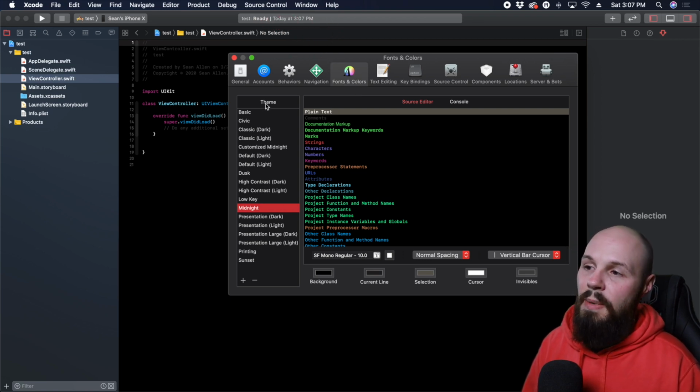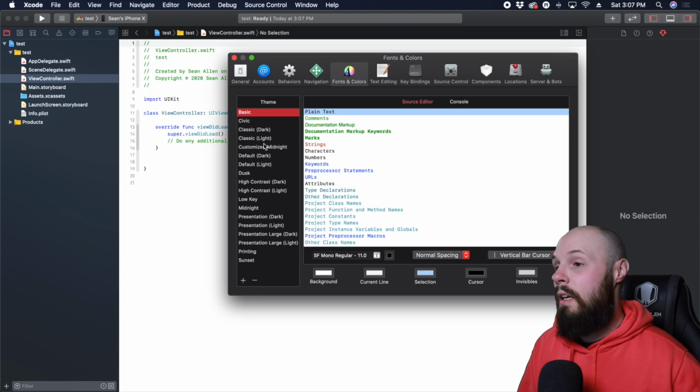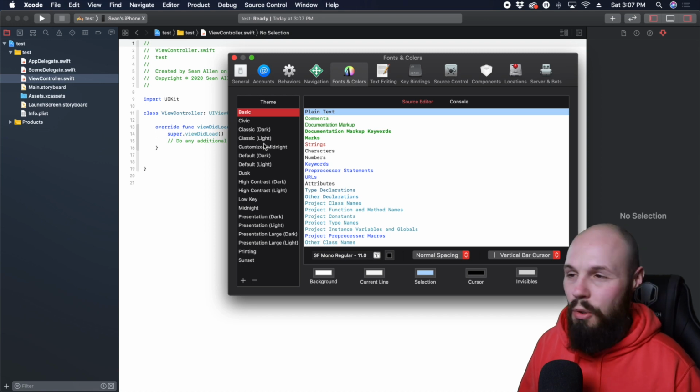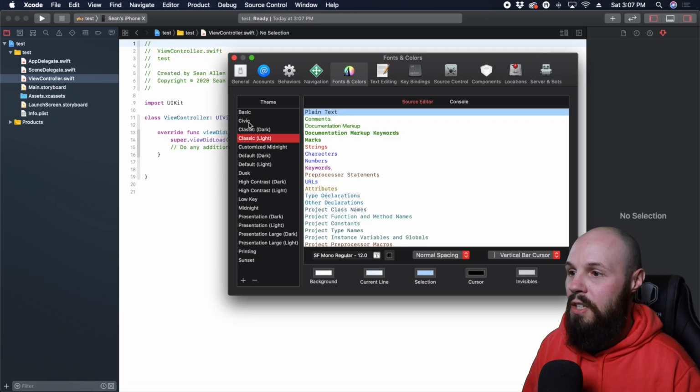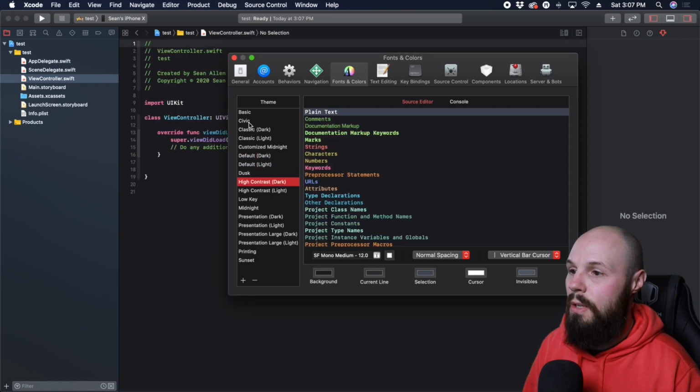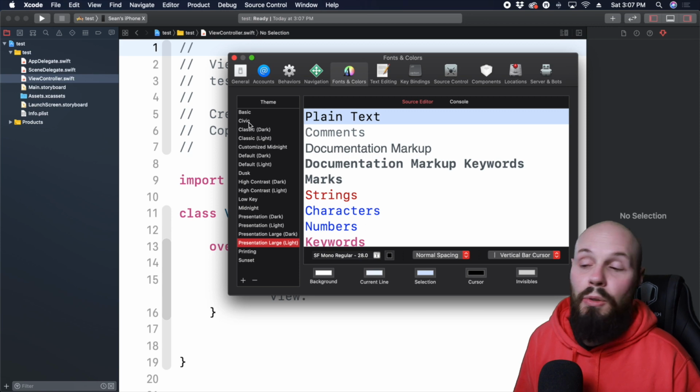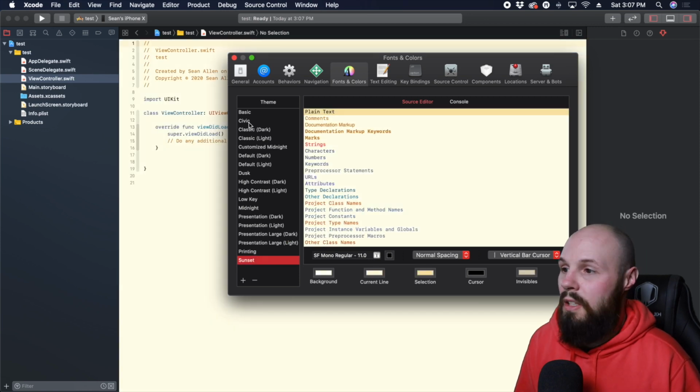And then you can see this theme here on the left. You probably have it on Basic, which is a blinding white, like only psychopaths use light mode, like use dark mode. Jokes, of course. But you can see a bunch of different themes, like Civic. I'm just going to page down through these so you can see all the different themes you can choose. So pick whichever one you like. Again, I was joking. Maybe you do like the light background. Maybe you like this yellow background.